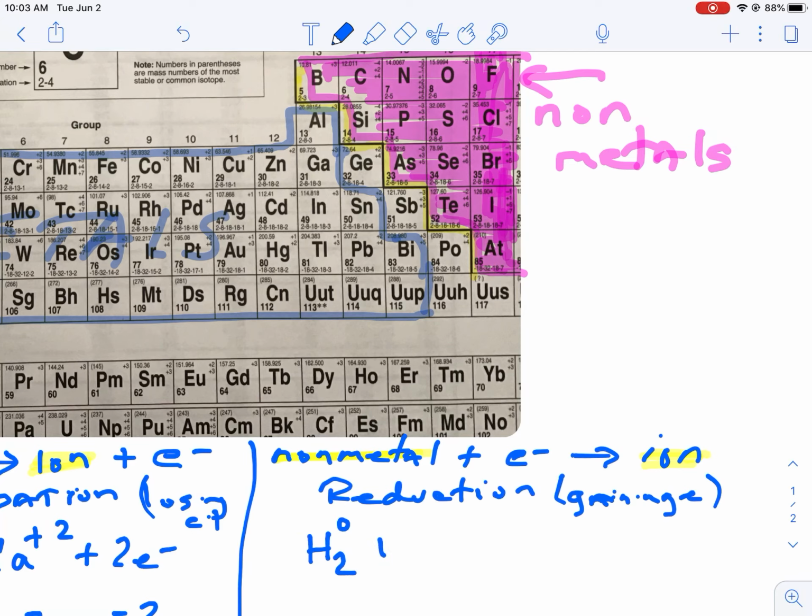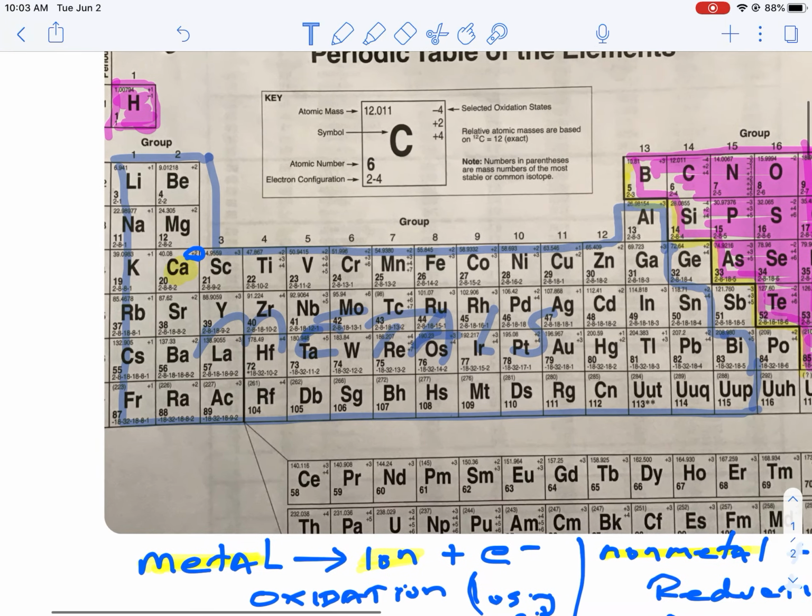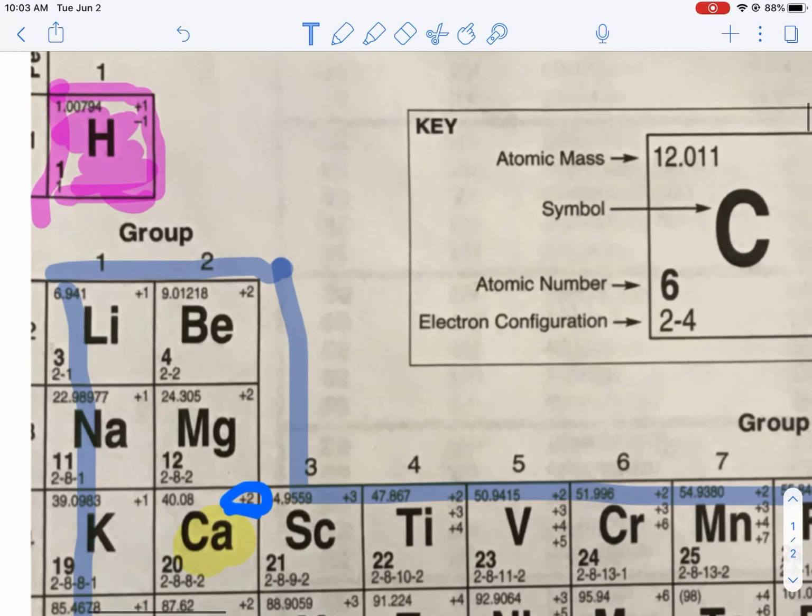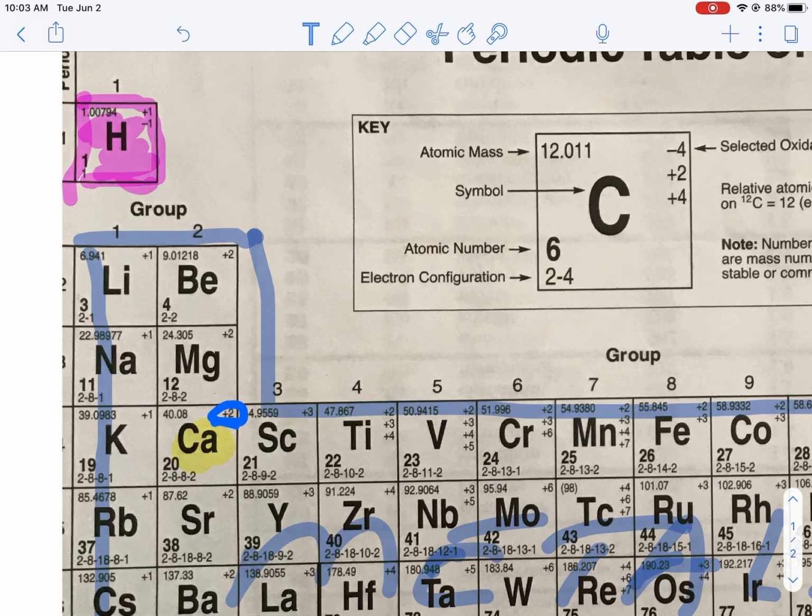It's going to take a certain amount of electrons, which we're going to figure out in a moment, to become a hydrogen ion. So you might ask yourself, oh my God, there are two charges in this box up here, +1, -1. Which one do I use? Use the top one. I'm sorry. If it's going to be gaining electrons, we should go negative. So all we have to do is pick the charge that's negative.